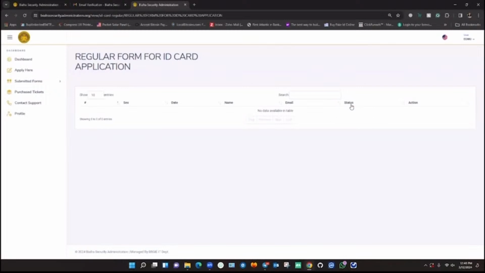If it's reviewed, you will see. If it's pending, you will see. If it's approved, you will see. So you don't need to be calling or be in panic as to whether you have done this, whether the application has not been. Whatever action is taken by the administrators, you see it under this status button. It will be recorded here.